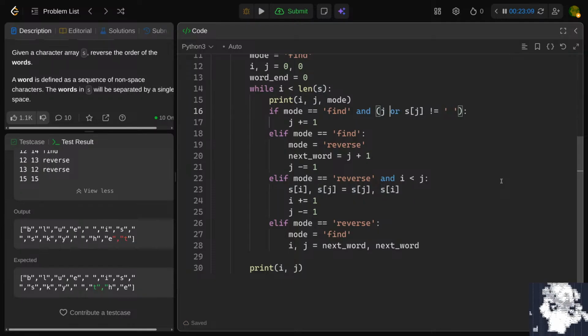J is... No. If J is not equal to space, you move forward.